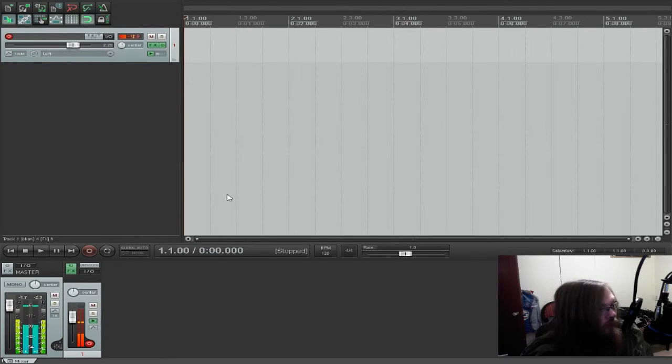Now, one cool thing in this program is you can go to the FX option here in this window, and then go to, not add effects, go to save chain, save effects chain, and boom, you can save it out, and then you can easily go and load it back in. And then once you save it out and load it back in, all these effects will be to where you want it to be. See what I mean?